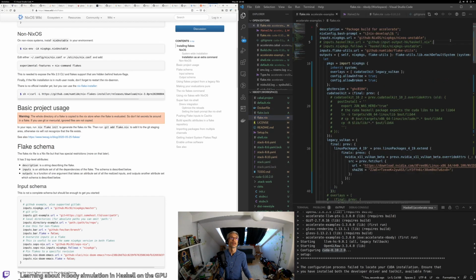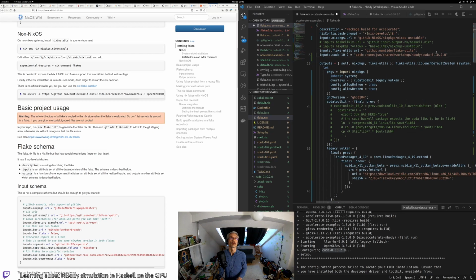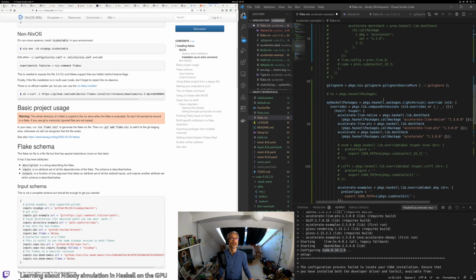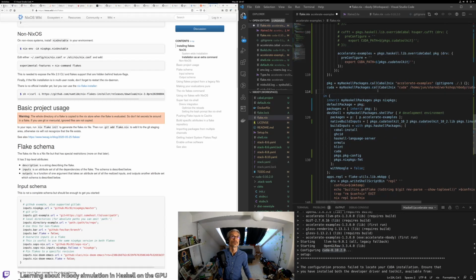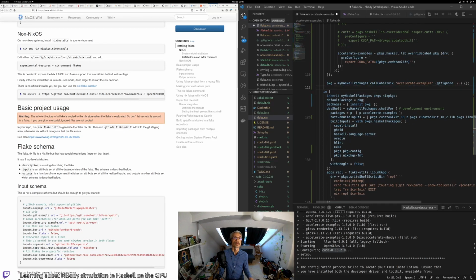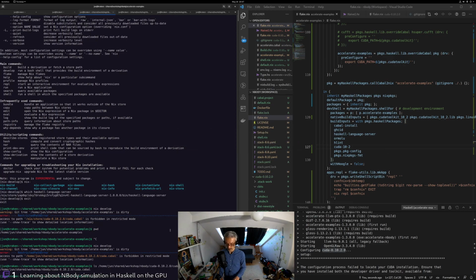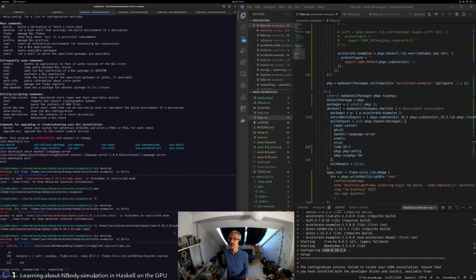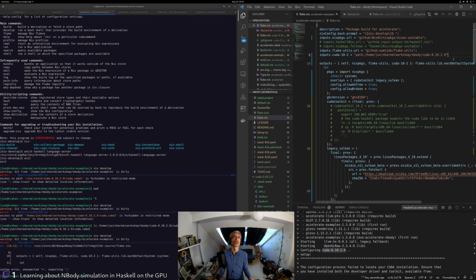That's where I want to be, and let's put it here, and let's call it CUDA 10.2. It's a little bit ugly, but at least I recognize it. And then what? Then we don't need that thing, and here we just say CUDA 10.2. I don't know, maybe worth a try. And okay, must be a semicolon here.